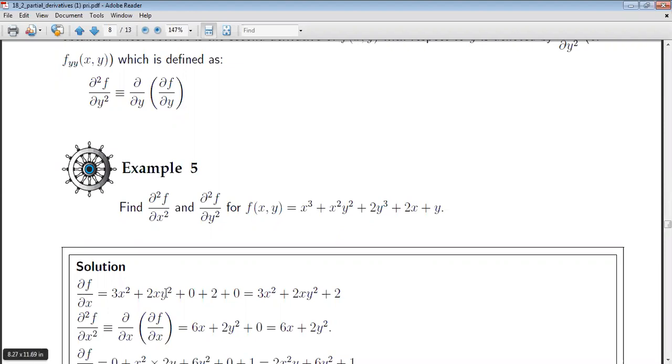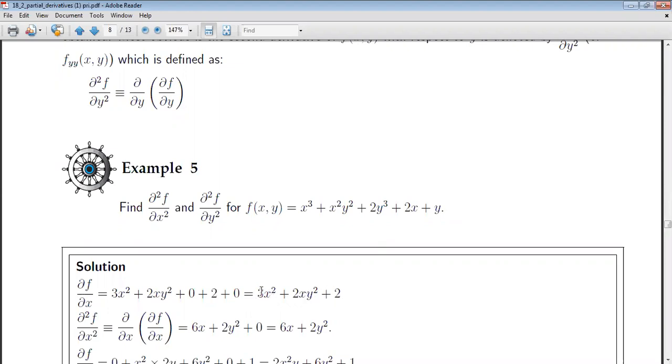See, twice x y square is here plus twice y cube is a term containing y, so it's a constant. So del x of this constant is 0. So 0 is here. Plus 2 is a constant coming outside. Del x of x is 1. So 2 into 1 is 2. 2 is here. Then plus del x of y, y is a constant. So this should be 0. So finally the result for del f del x is what? 3x square plus twice x y square plus 2. Okay. So this is the function del f del x.